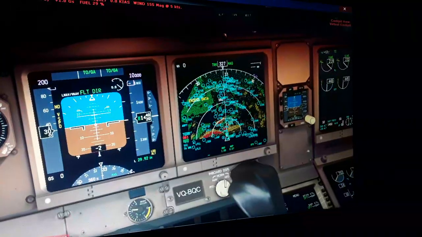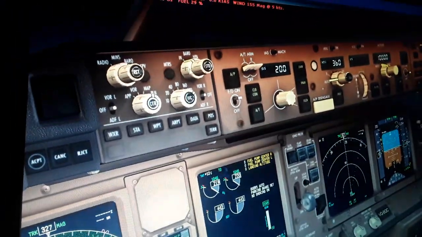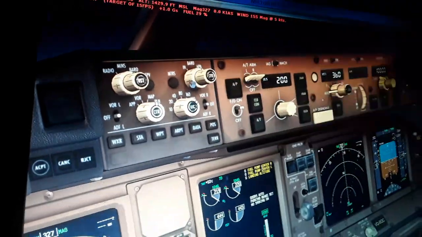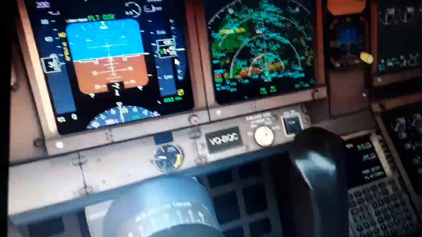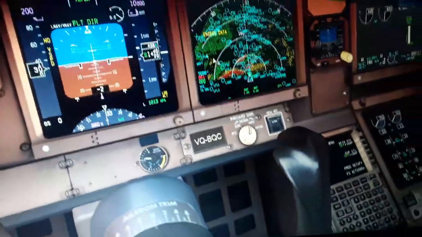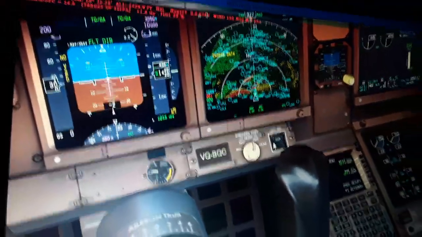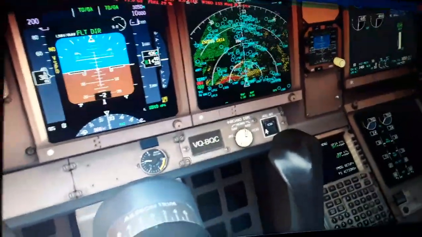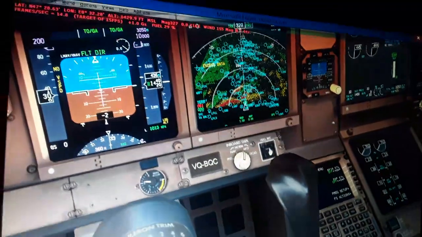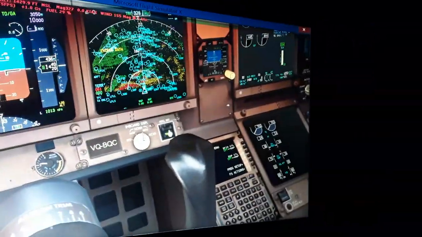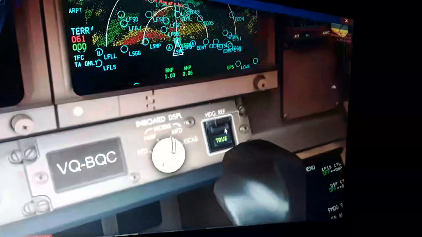I will show you now. You can also set meters here if you want to display meters, and hectopascals over here. You have the magnetic heading or track. Here you can set true north instead of magnetic, like this. Pressing this, you have the true heading, which is displayed in the maps.